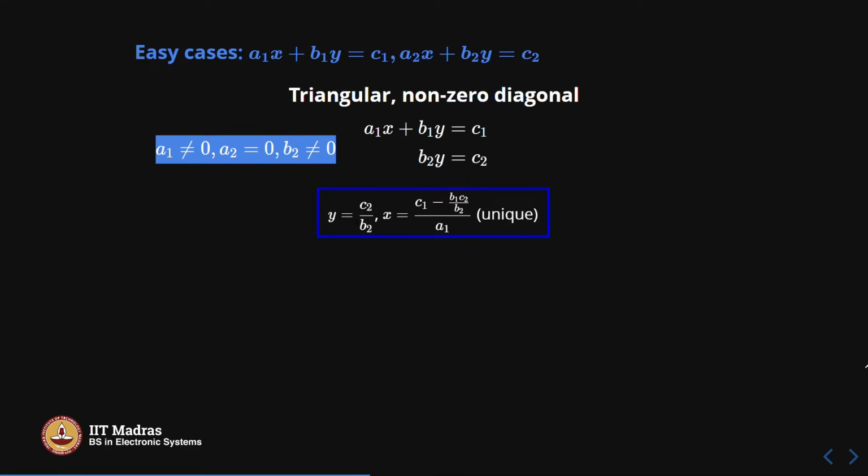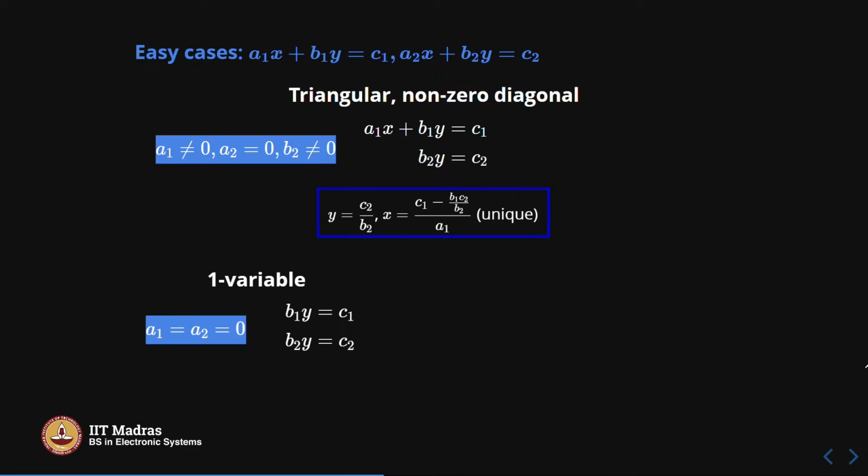Now this non-zero diagonal stuff, I'll comment on it real quick. But before that, we'll see two easy cases. What is so special about non-zero, right? That's the part I want to comment about. Even if it is zero, it's not too much of a problem, right? Notice what happens here. There is this one variable case where both a1 and a2 become 0. Supposing both a1 and a2 are 0, it's like you have two equations with only one variable y.